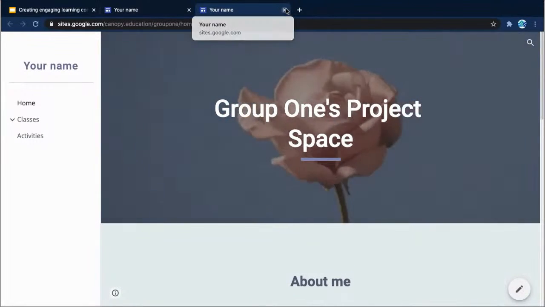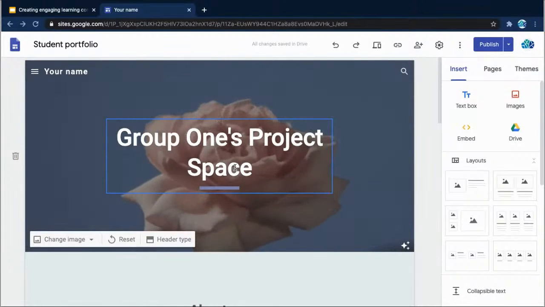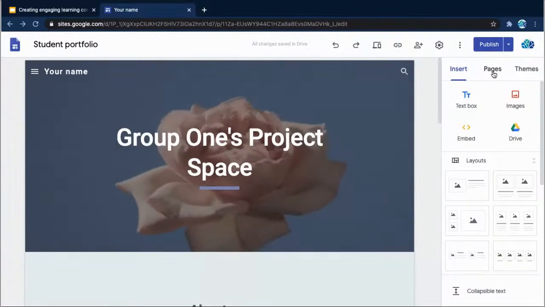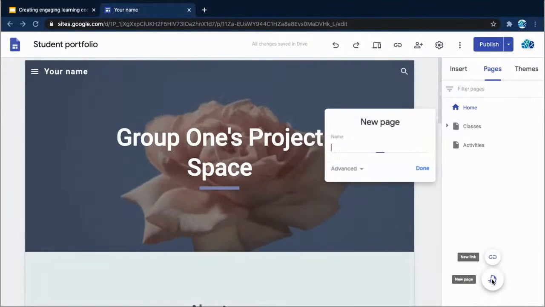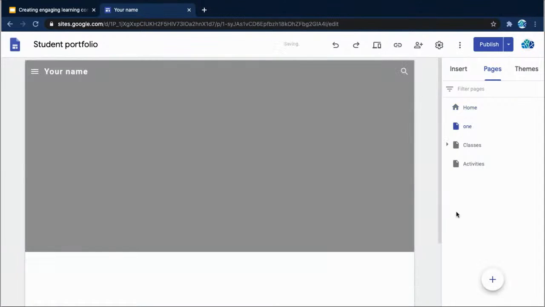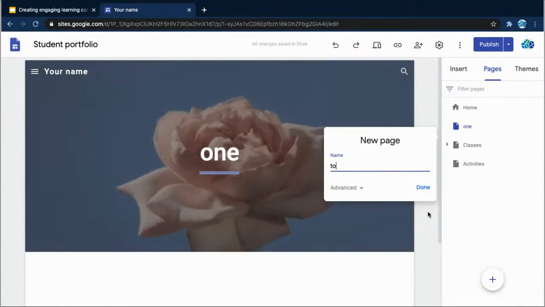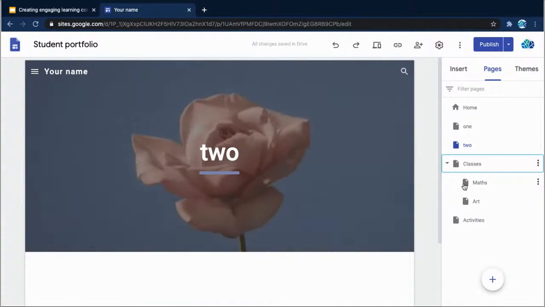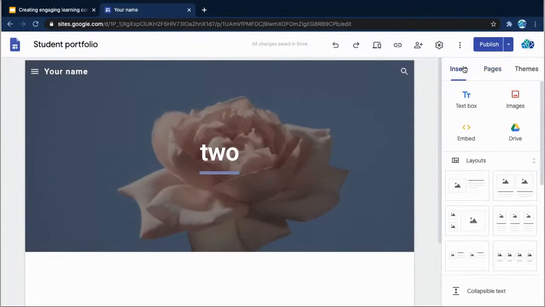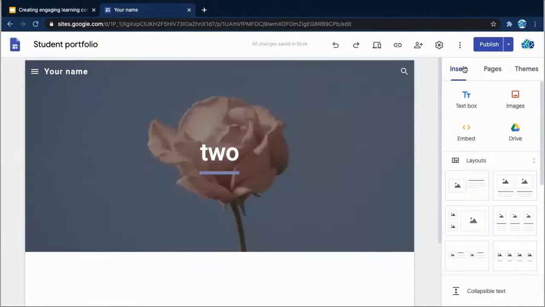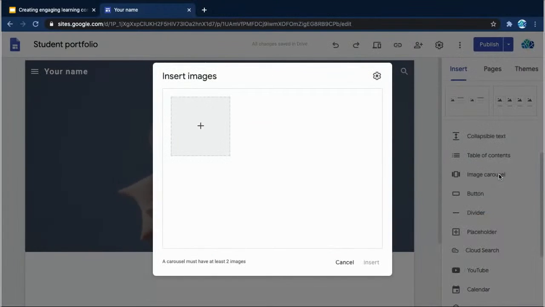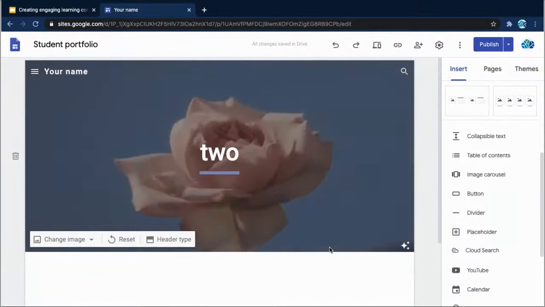So if you were working with student portfolios, you could use this for an individual student. If you're not as familiar with sites, any content you add, you can add pages. You can have that navigation down the side, and you can rearrange. You can have pages and sub-pages and have things organized differently. As a multimedia environment, you can obviously insert video. You can do things like have slideshows. So if you had a bunch of images that you wanted to use, you could insert them from your Google Drive and have those on a rolling carousel as it goes around.